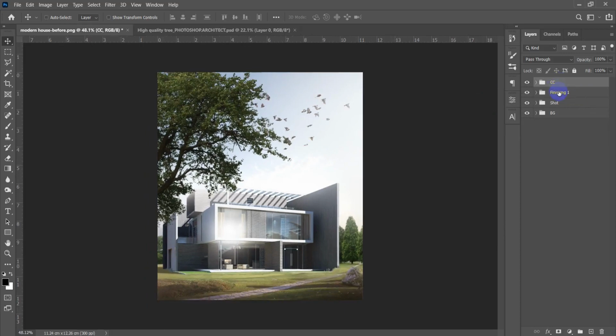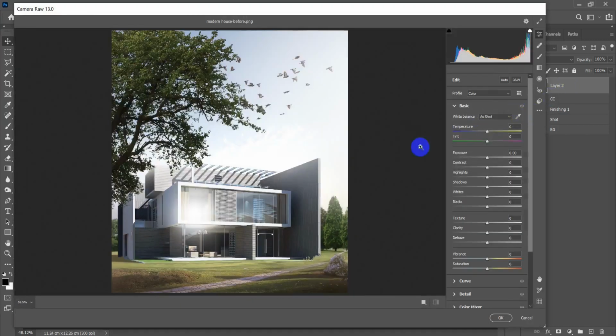In this stage I will be Ctrl Alt Shift E and go to camera raw filter, Ctrl Shift A, sorry. Okay, great. Now follow along, guys.